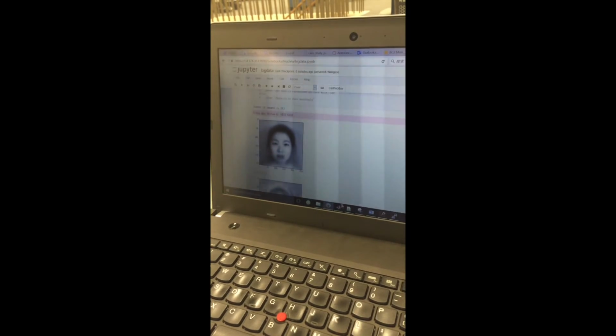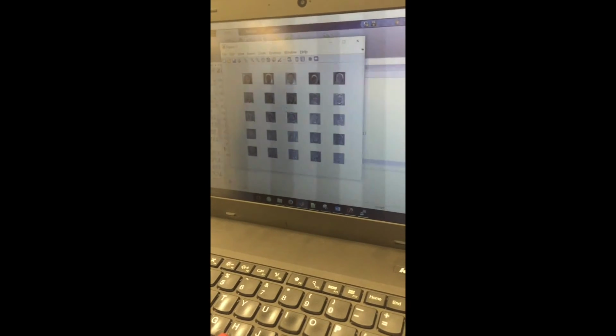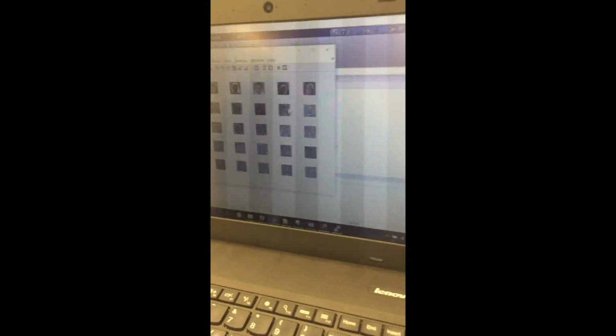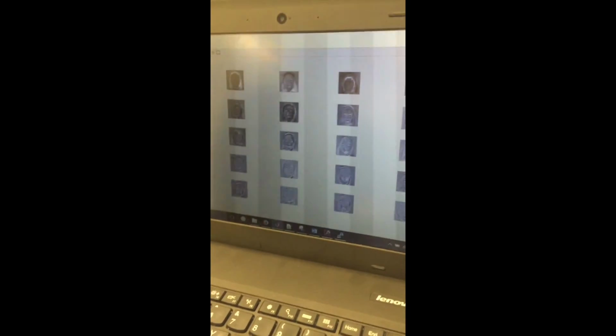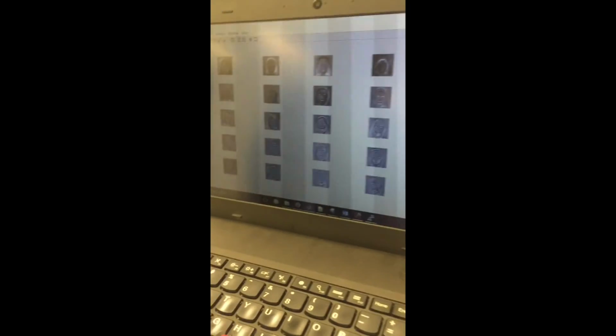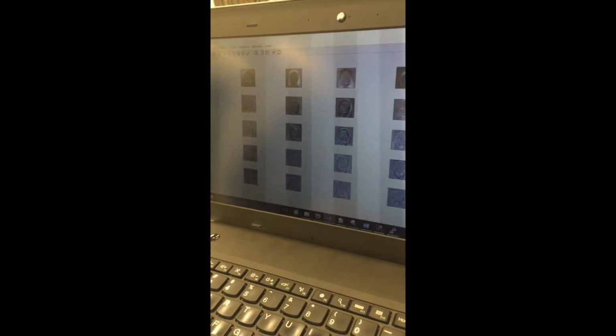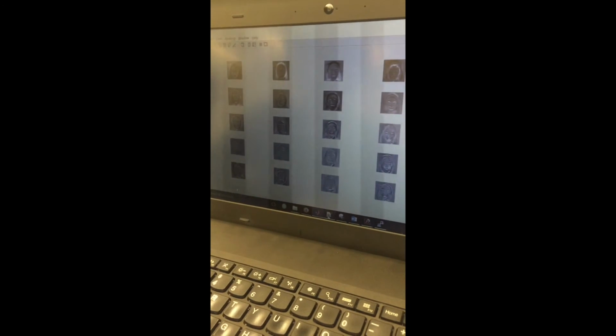We also tested this in MATLAB. This is our MATLAB code. We have already tested it, so let's start. Yes, these are all the 25 eigenfaces, and you can see the eigenfaces are the same as the ones calculated here. So that's correct for our code.